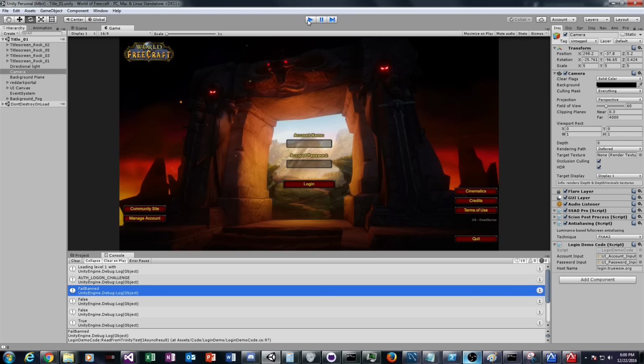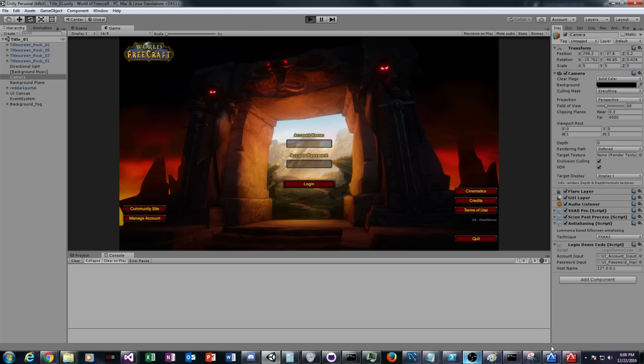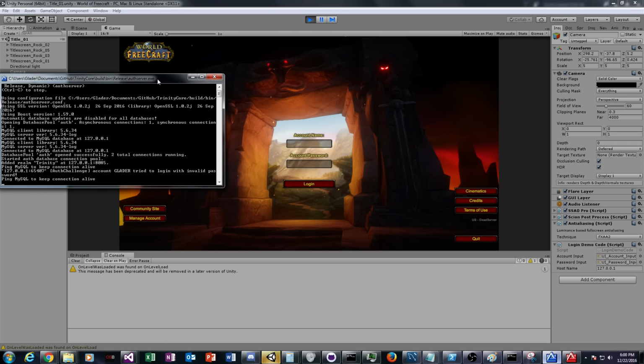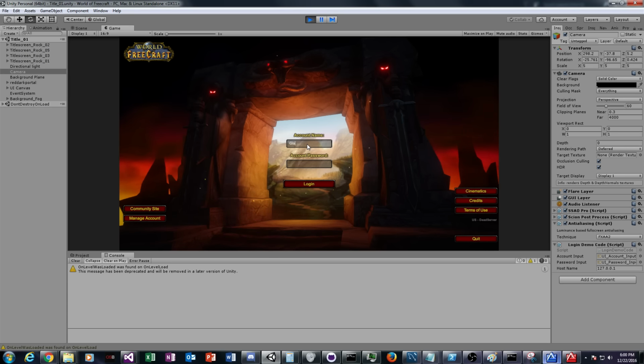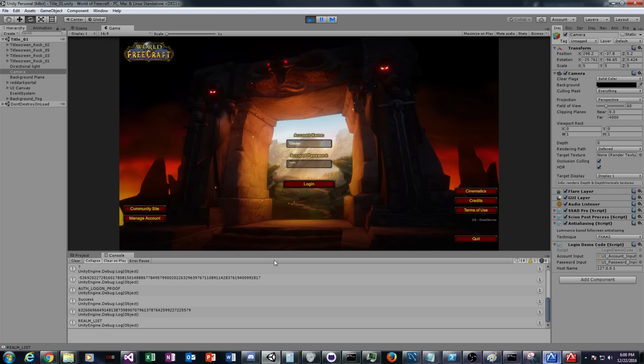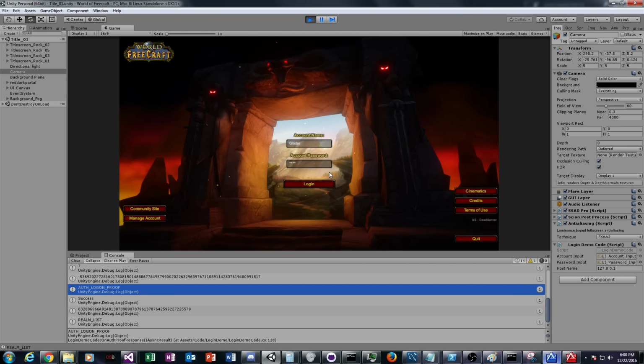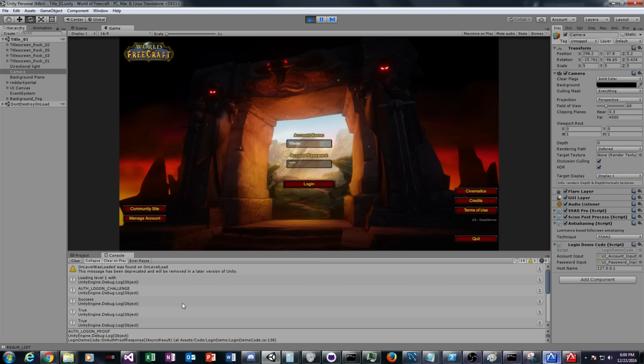But now we're going to close this, and we're going to connect to my local Trinity Core server. And I've got that running right here. And you'll see that this does in fact work. So first, let's log in with the wrong password, and we'll see what happens. So if the account's known, we'll get to the proof stage, and then, oh, actually, I typed in my correct password. Yeah. So this is what happens when you're successful.